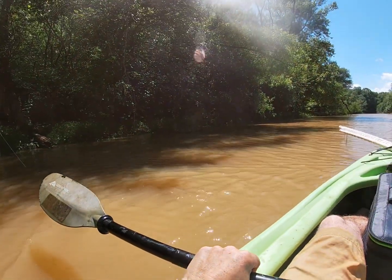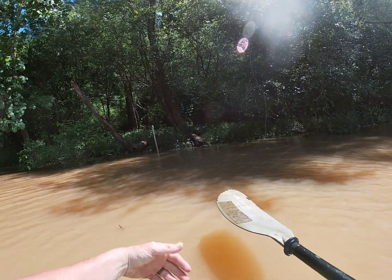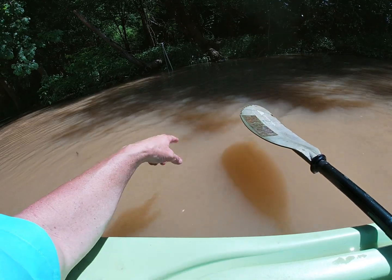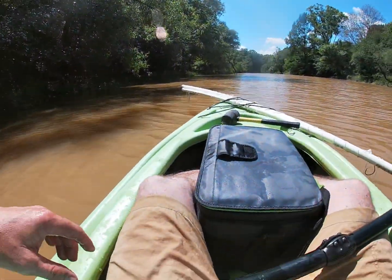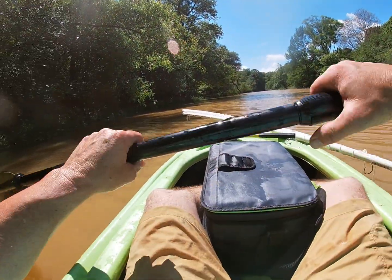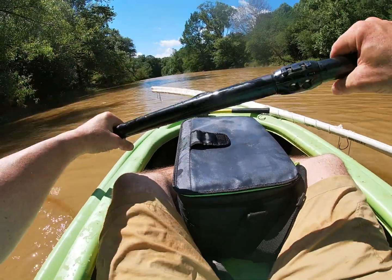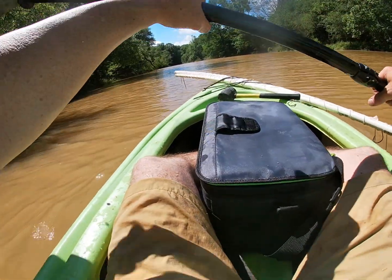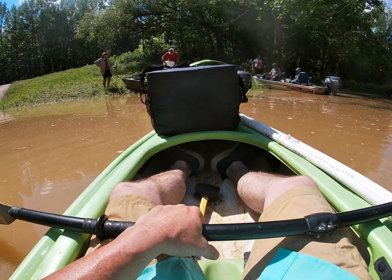I know y'all's angle might not be all that great, but that's what we got. So I brought him out into the channel. It's probably at least 7, 8 foot deep right here in this channel. And there's another pipe. So we're gonna go back that way towards the Tallahatchie River, the main river, because the last two, I want to put them right on the opening, the mouth of this creek into the main river, if I can.